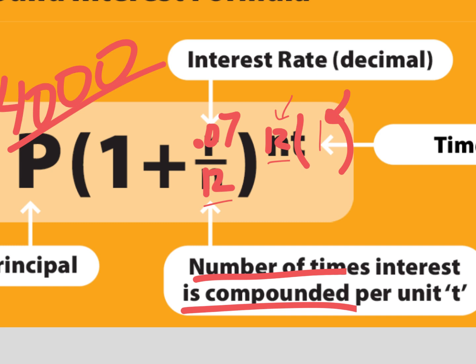10% of 4,000 is 400. So what should 7% be? Well, wouldn't you agree it's a little less than 10%? And if 10% was 400, you're going to get a little less than 400, like maybe 7 times the 4 is 28. But it's not going to be quite that simple because it's compounded monthly. So it's going to be 280 plus a little bit more. So maybe $290 or so of interest.